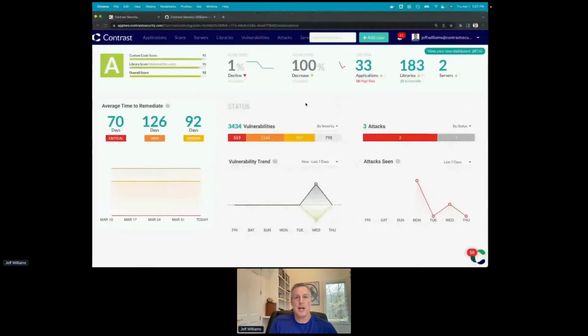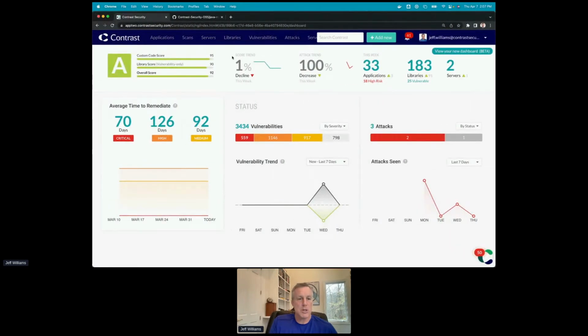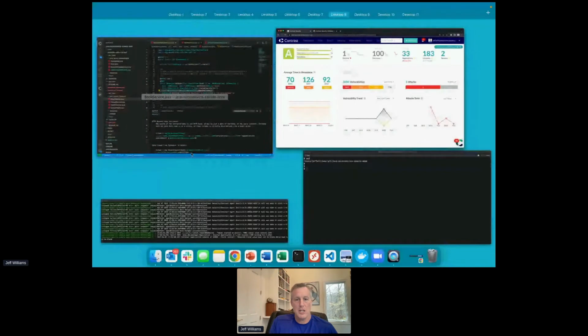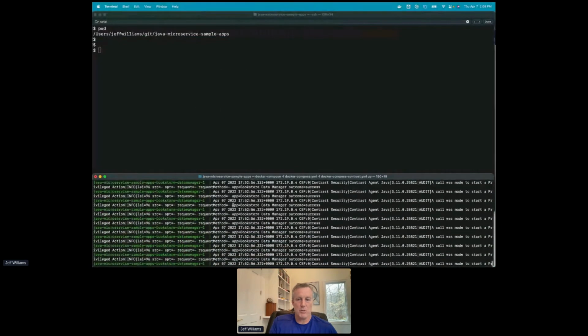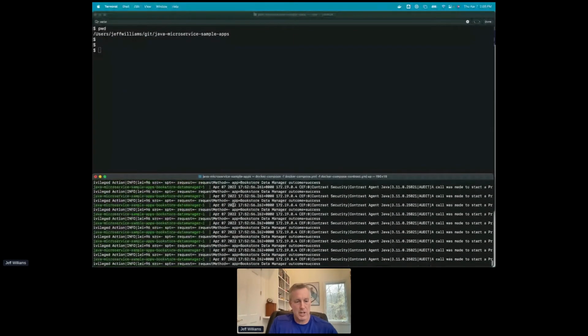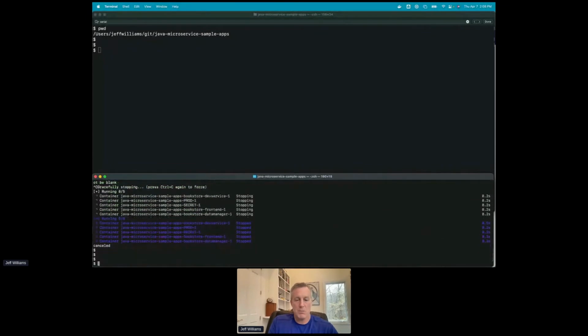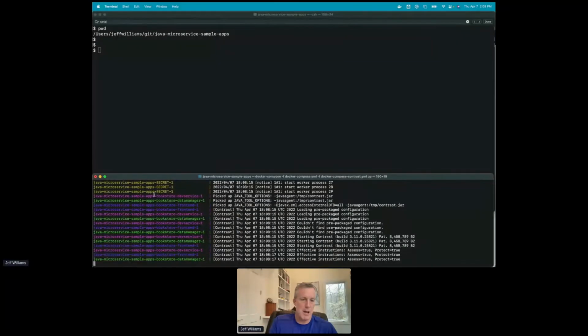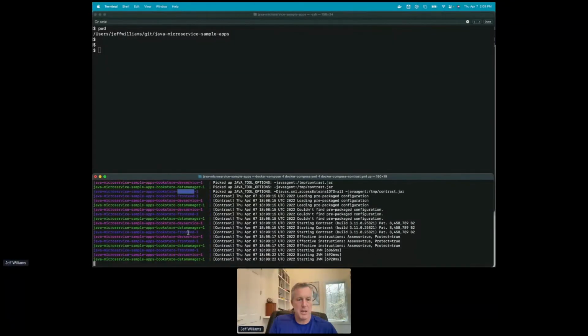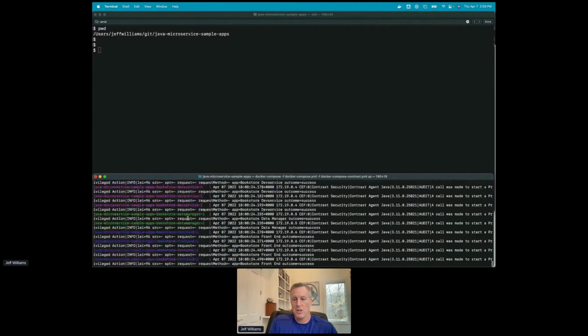So the first thing we're going to do here is start up this app. Oh, actually, I just started it. If we scroll to the top here, you'll see it's way too far to scroll. I'll start it over again. So we're just going to do a Docker compose, and we're going to configure our project to start running. There's three different apps here: the dev service, the front end, and the data manager. That takes a few seconds to start up.